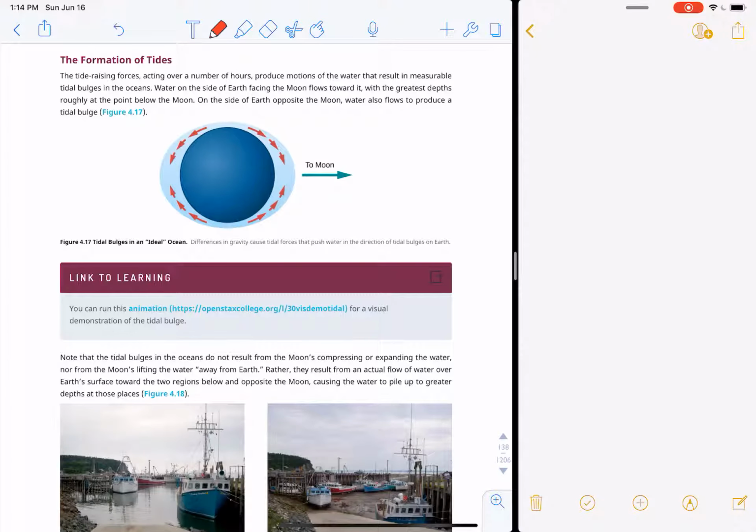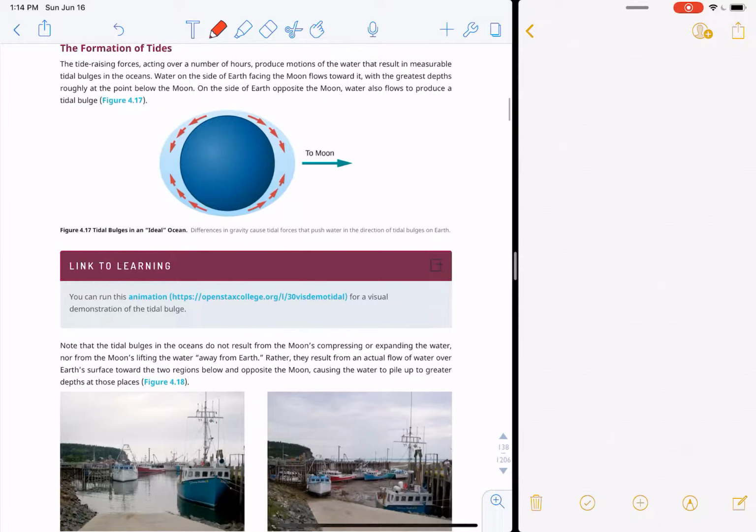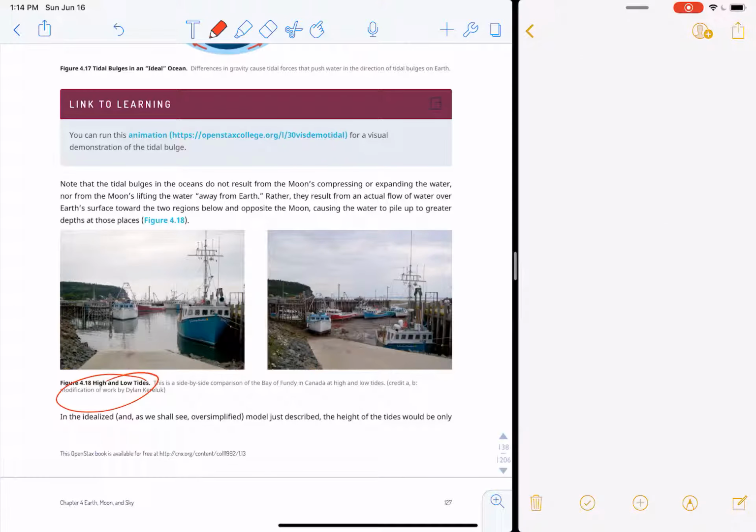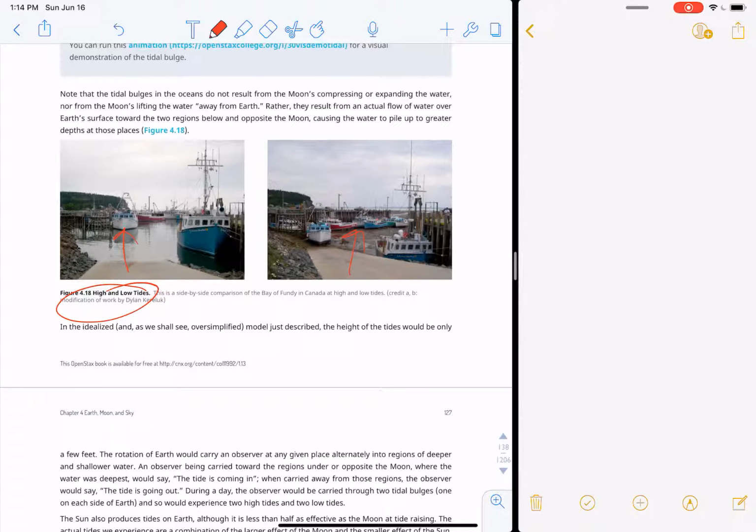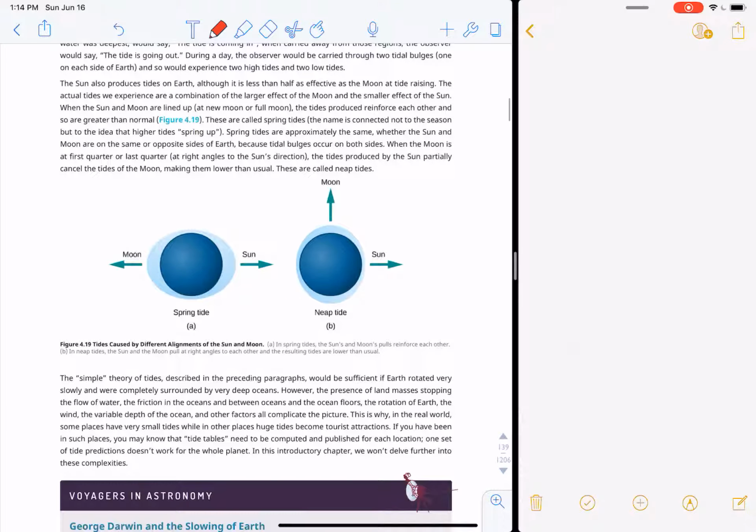Okay, so it causes the oceans to lift up and push water inland and all this stuff. So you can see high tide and low tides here, ship in the water, ship on land. You might walk there and go, who puts their boats on the land? Boats belong in water. Well, if you weren't from that area, you might not realize the tides would come in. Okay, so the tides come in twice a day.